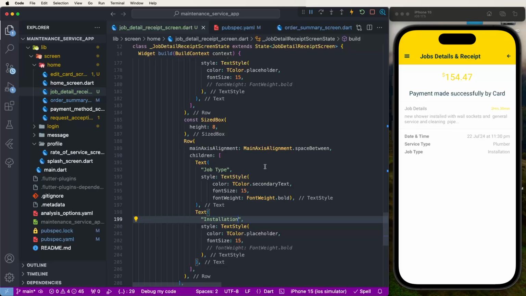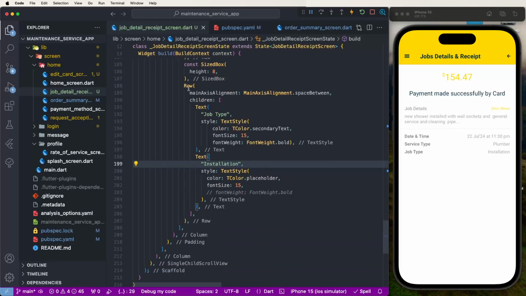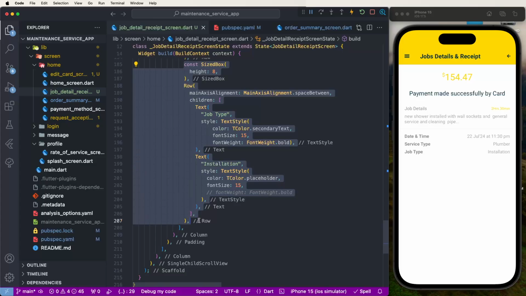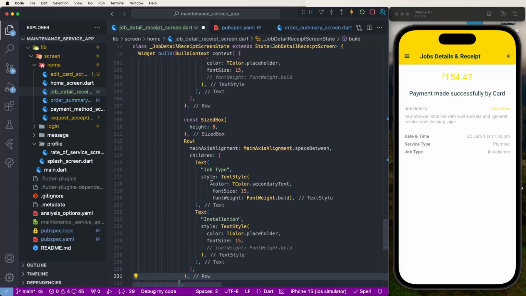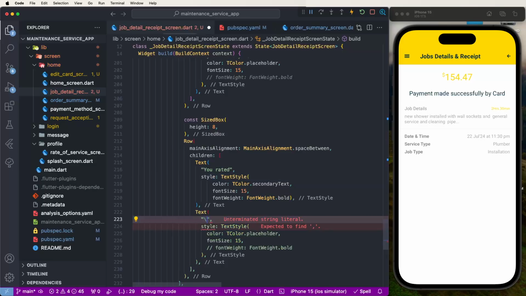And then again I need to create a row, copy and paste. Now set the title, your rated, and set Lux Harish, and now set 13.